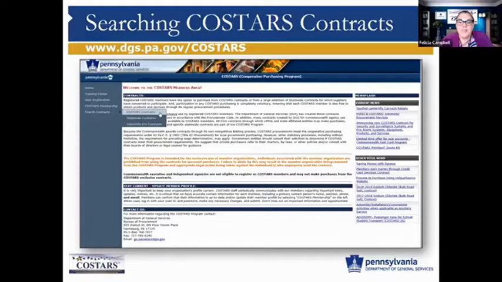So I wanted to focus on that, and really for purposes of being a super user. On the left-hand navigation panel, once you're in that membership, what I call portal, you'll have a choice of search contracts. And you can choose CoStars exclusive contracts in your search, or you can choose statewide contracts.